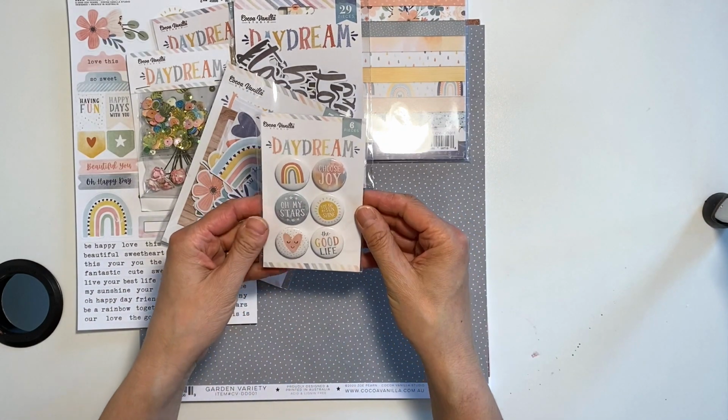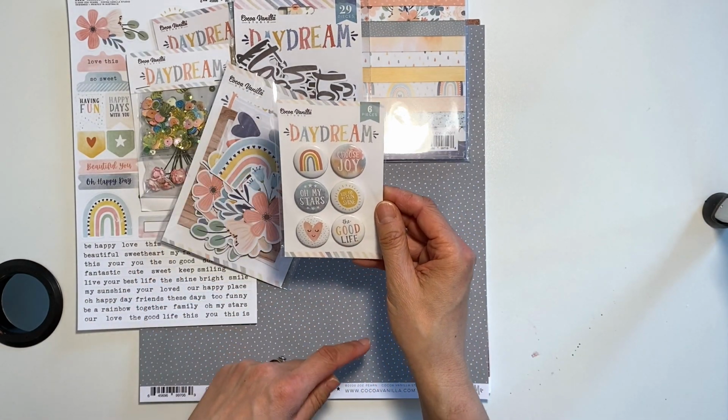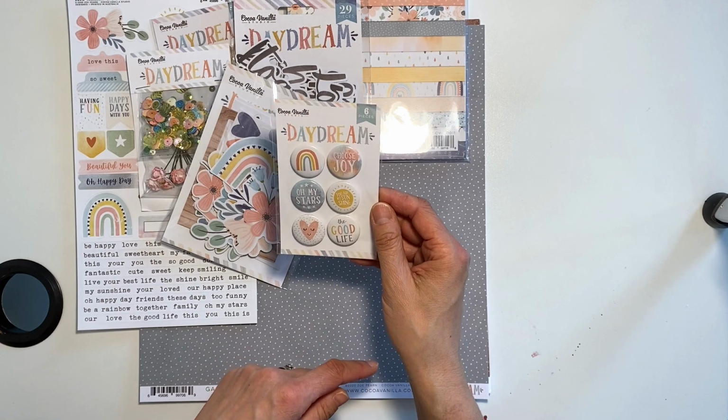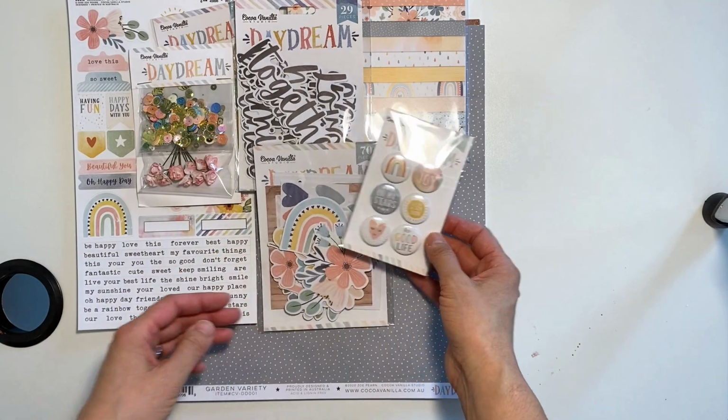And then, of course, the flair buttons. Always love these as well. Find them hard to use because I almost want to hoard them. But yeah, that is the beautiful new Daydream collection.